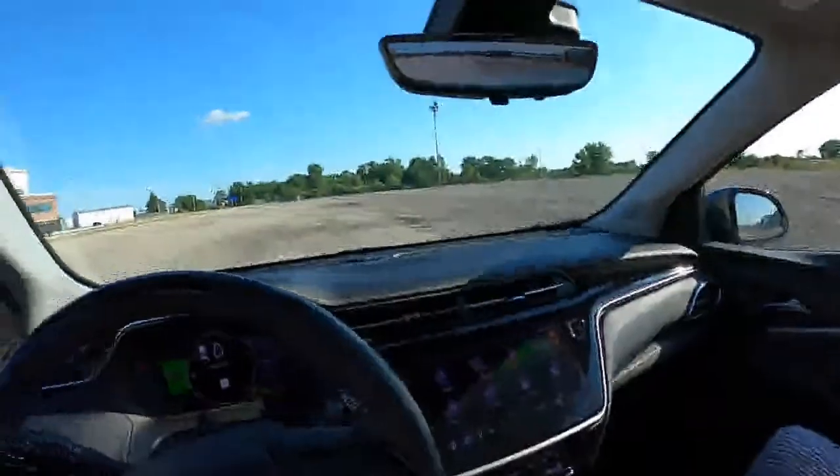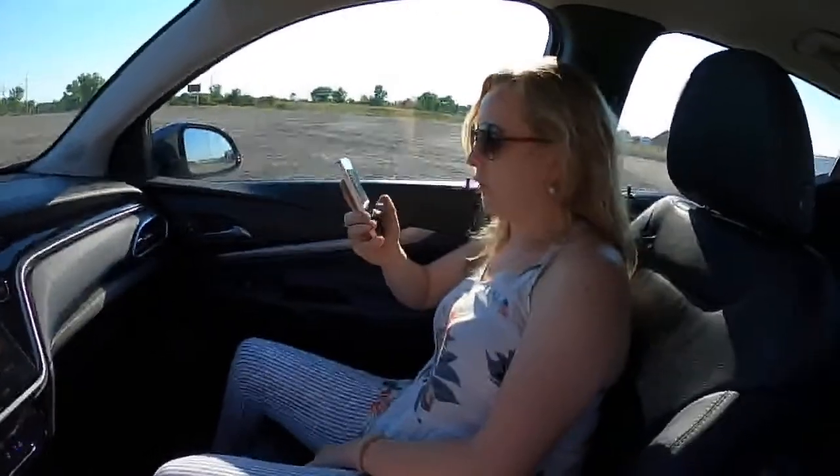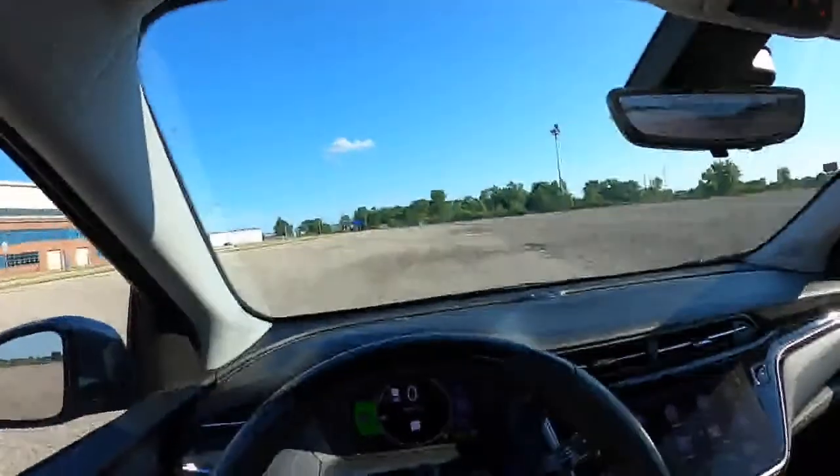A viewer and their partner are looking at getting a Bolt EUV for long-distance commuting. Honestly, if you're doing mostly highway commuting, a hybrid doesn't give you many advantages — the premium you'd pay for a hybrid model probably gets washed out by the minor efficiency gains. I recommend hybrids more for city-type driving. For mostly highway miles, something like a base 2.5-liter Camry or base Elantra might serve you better.